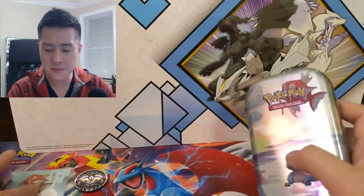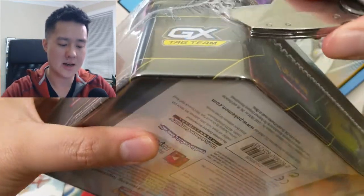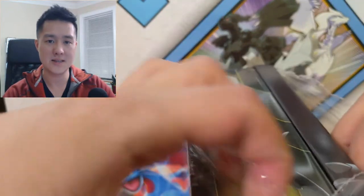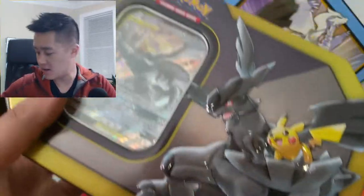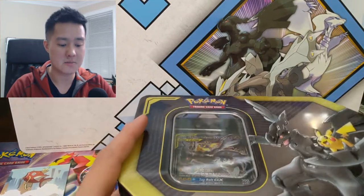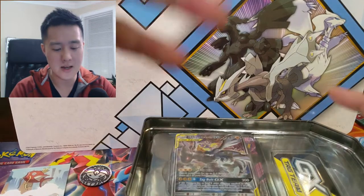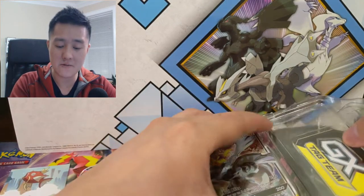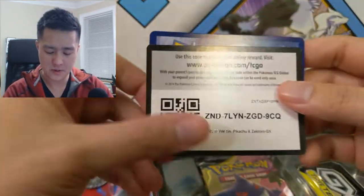Now moving on to the Pikarom tin — I think this is by far the best of the three. Shout out to Mama Kangaskhan who pointed out that the Mimikyu Gengar isn't available in this one, which I find interesting. My biggest gripe about these tins is the timing of the release. I think it's great for kids and collectors who don't have a lot of disposable income to collect all the tag teams — this is an affordable way to do so and it's the special full art, which is awesome. But the flip side is people spend significant money chasing these cards, and then you can get it for around $20 with booster packs included. It's a double-edged sword — good for some, frustrating for others. The code card gives you some kind of deck, and the card looks great.